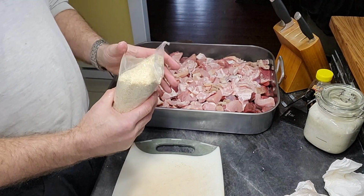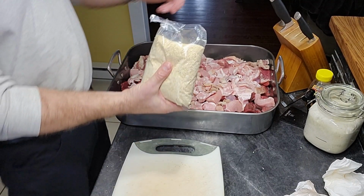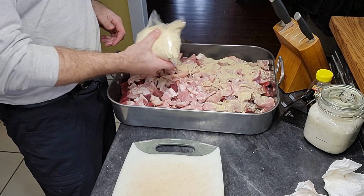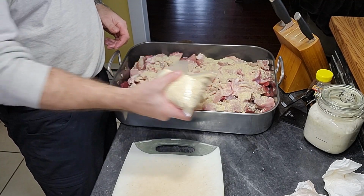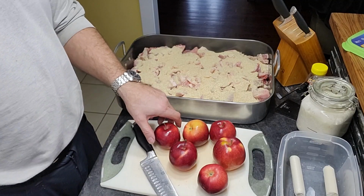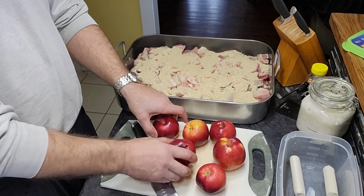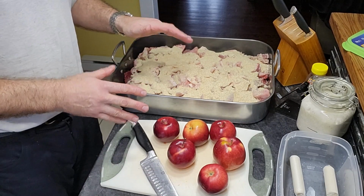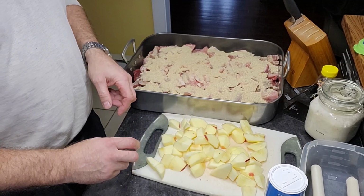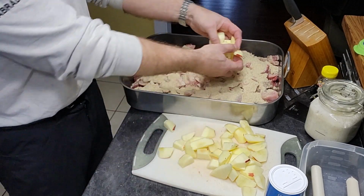So now I have some spices that I'm just going to layer over the top and then grind it all together. One more ingredient that I add are apples. So there's 6 apples that are going to go in here, make the sausage taste nice and sweet. Okay, I got my apple all chopped up, so I'm going to layer that over the top.